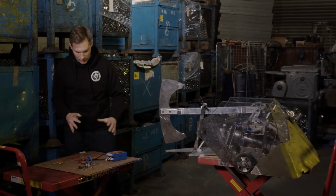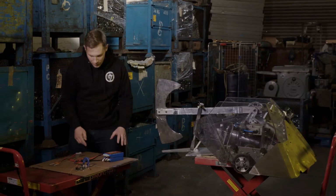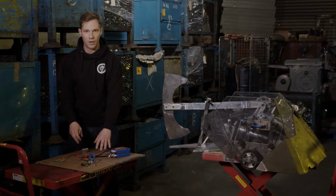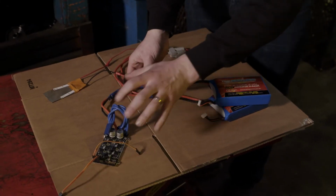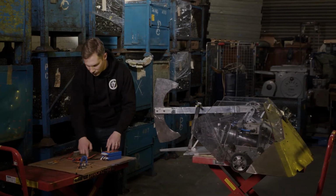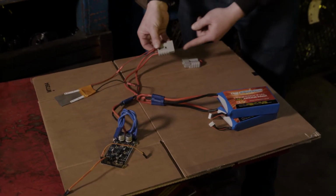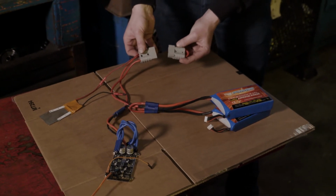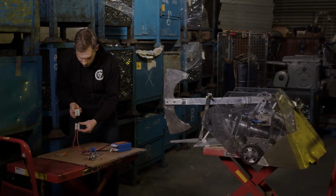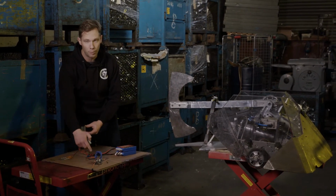So if we have a look here, we've got our batteries. This is our power source for the robot. We obviously have positive and negative coming out of the batteries. The negative we've got going to our components, which are here, and the positive we've actually got fed off over here. So this is our positive that's come out of the battery. Now at the moment it just comes in here, and we use this removable link here to connect the power back up, so it goes back down here to the components.